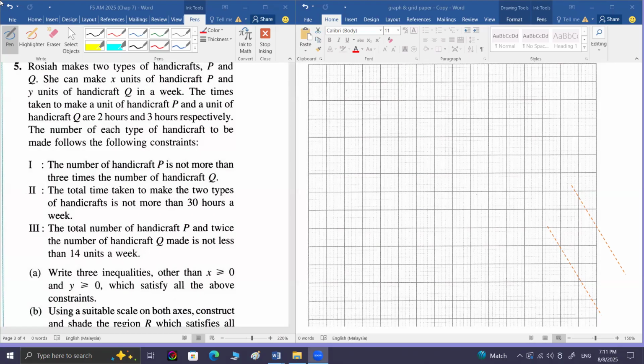Okay, class, get ready. We continue question 5, yeah? Okay, same as usual, you try to get these 3 inequalities. Try to understand to get these 3 inequalities. Then after that, same like just now, I want you to try to draw the graph. You're asked to use a suitable scale. I think this one later I show you how to decide which scale to be used. You get these 3 inequalities first.